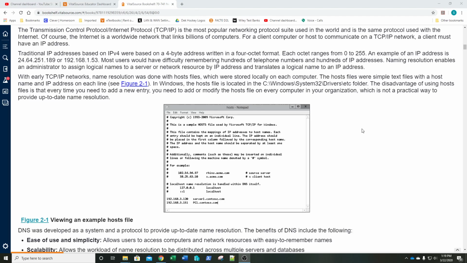In the etc folder under Drivers, System32, Windows in your C drive, you can find a file called hosts. It doesn't have a file extension, simply hosts. And you see a sample of that on the screen here. Anything with a pound symbol is simply a comment.